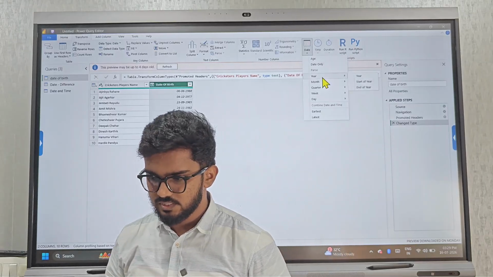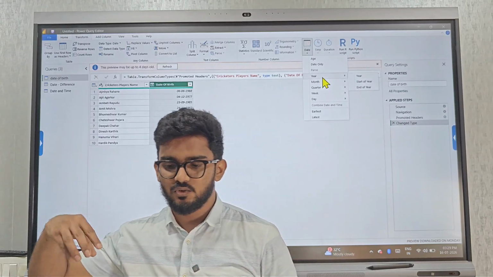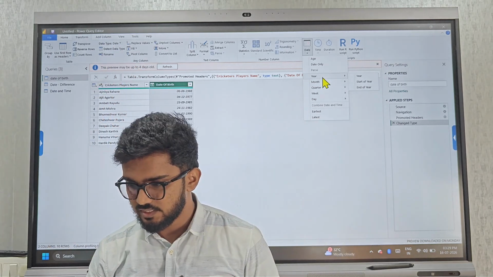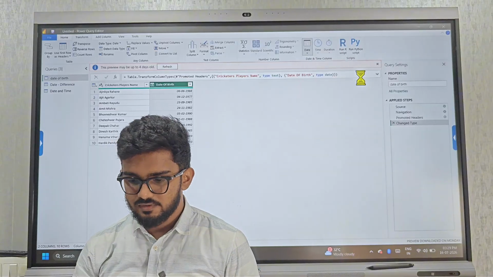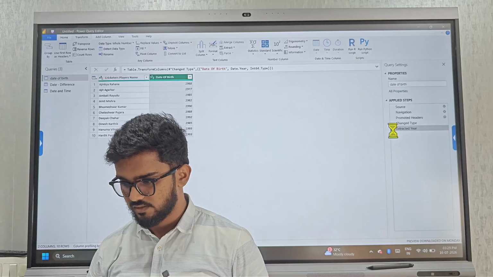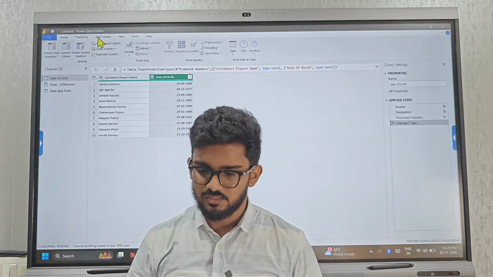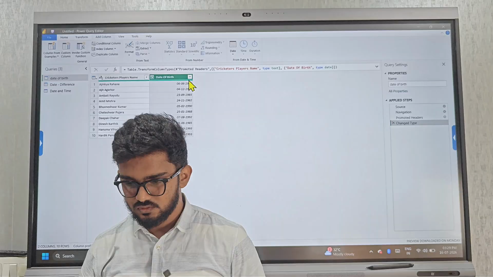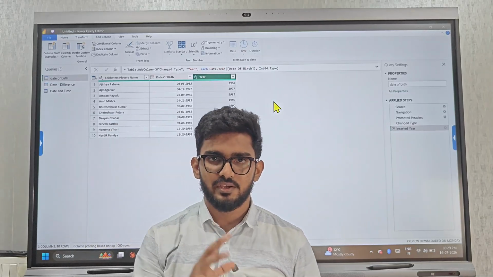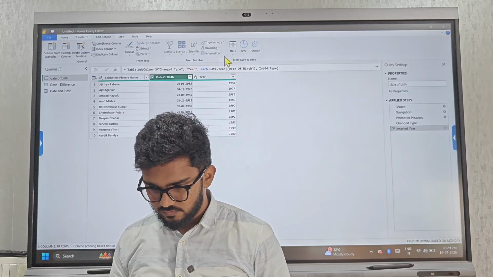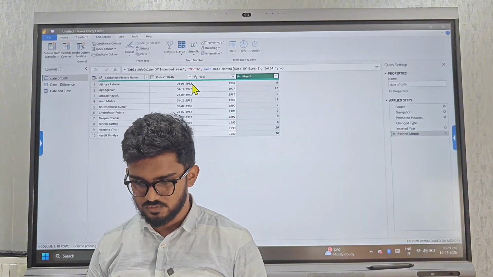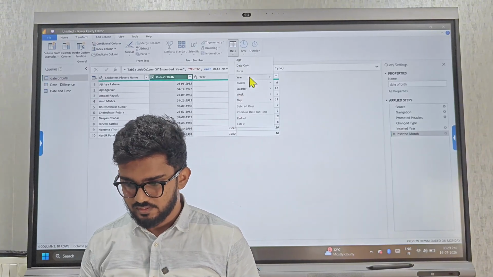So look, first let's see, we just want year to be in a new column. So right now I'm in the transform tab. If I click on year, the entire column will store only year itself, but we even want our previous information. So I'll remove this, and I'll do the same operation by going into add column. So select the column, go to date and year, and there you go, we got year out of that column. Then first let's see the important stuff. Then month in a new column. Awesome. So then we have quarter.